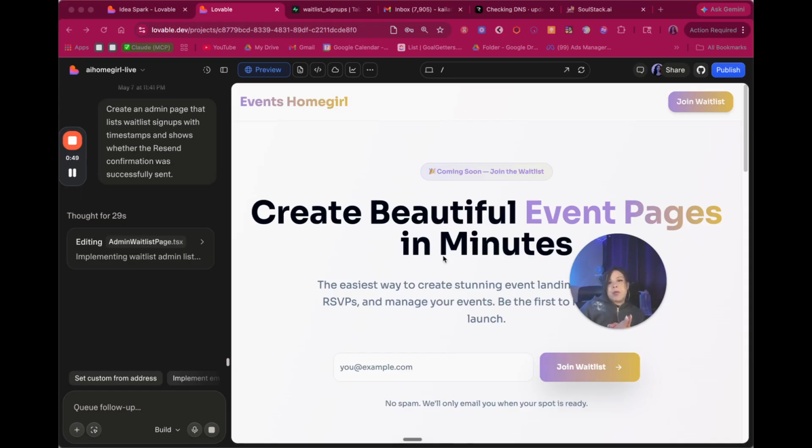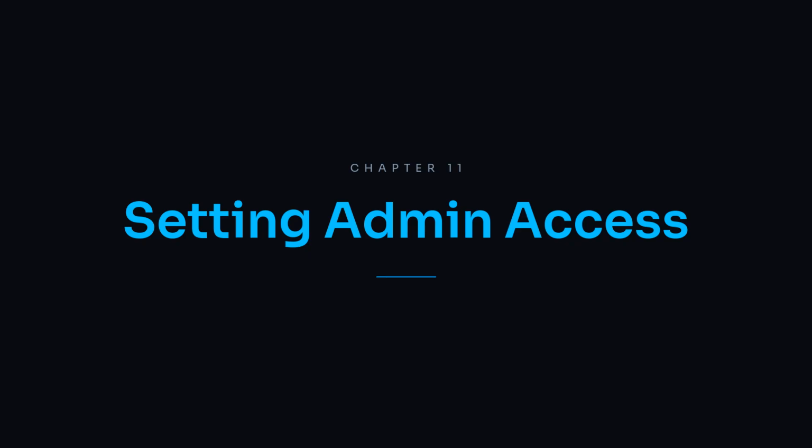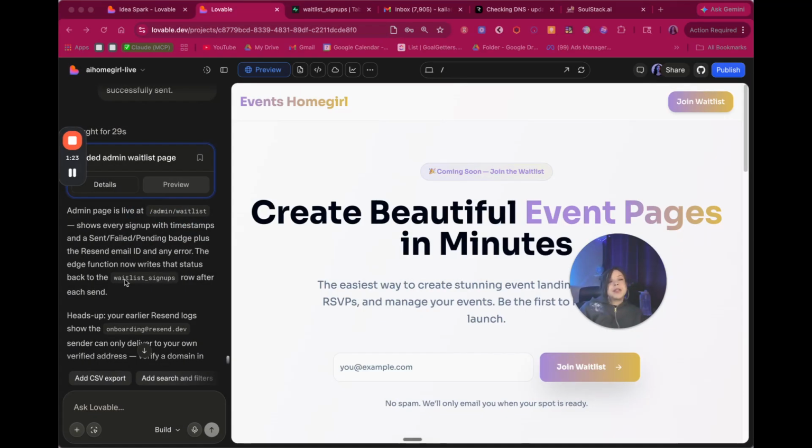The other way that I would prompt this is like, I'd like to have an admin dashboard where I'm able to see my users. Then think about the other things that you might want to see. The last time that they logged in. Now that doesn't apply here because this is just a waitlist, but if you have an app where users are actively logging in, or if you have payments or a subscription, it will show the active subscribers, right? It could show you your revenue. All those things, an admin dashboard, meaning that it's unique to just your account. Not everybody will be able to see this. And that's where the RLS policies are really important.